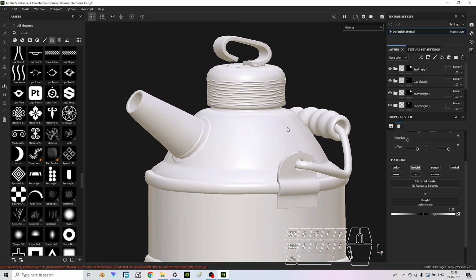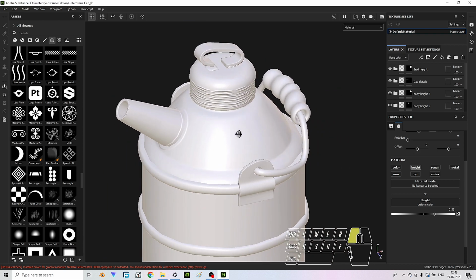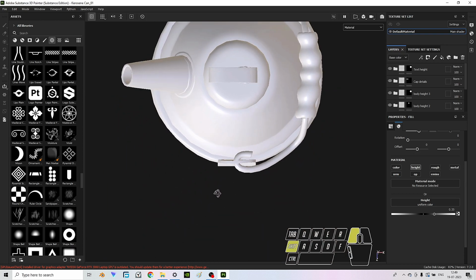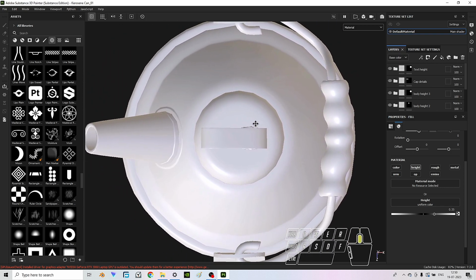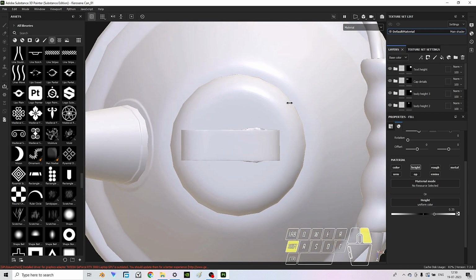Let's add some detail here. Go to top view and zoom in the camera. Create a paint layer from here.